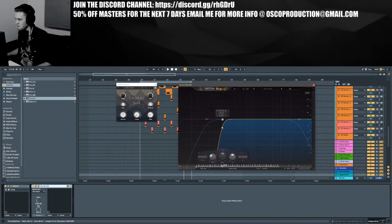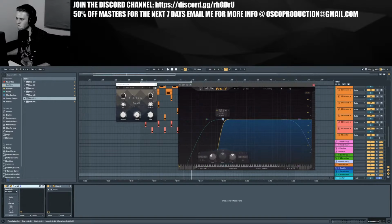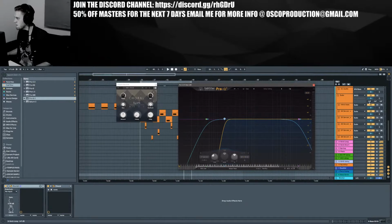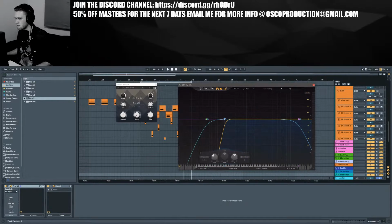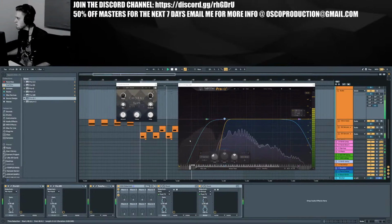Yeah, we basically want to take out anything below like 150 when we come into widening. You can go a bit lower, I wouldn't recommend it. In an ideal world, around 200, but there's some stuff that does creep under 200, which you kind of want to keep wide. Let's play about with sending the entire group to it real quick, and then we can choose which sounds we want to send through later on.